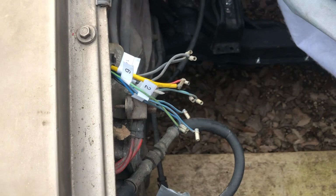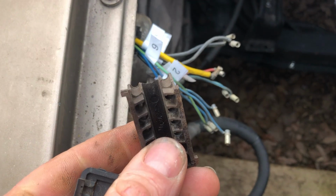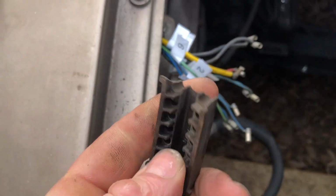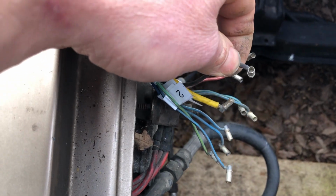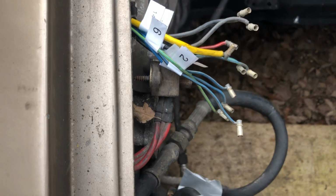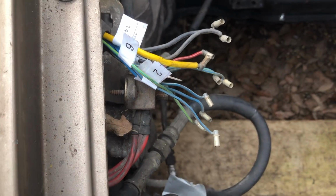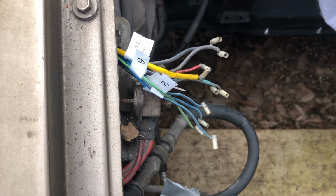So about to start replacing the other side of the connector now. This is the old connector, which is broken off. So I've put a new one on. I need to cut these off, put the bigger ones on from the other loom to go in the bigger connector. I've labelled them all up for the pins, so it's just a case of cutting them, soldering them, and then covering them in heat shrink.